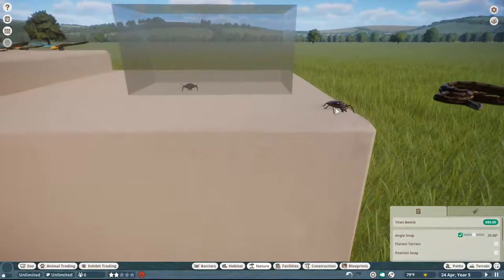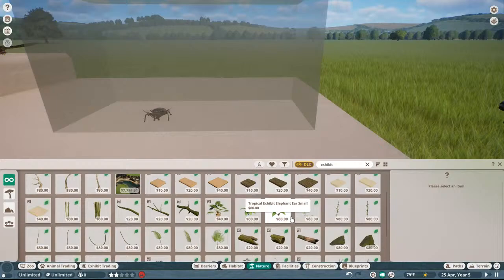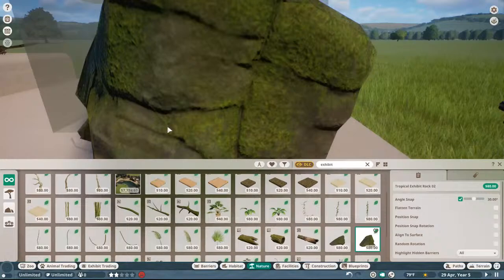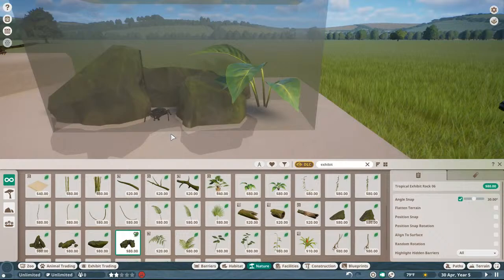That doesn't sound crazy. But the issue is, with the current exhibit things, it's kind of limiting. You can fit in some of these props, but even the tiny little rocks and stuff are really, really big relative to it. So weirdly enough, I might need to make even smaller stuff.